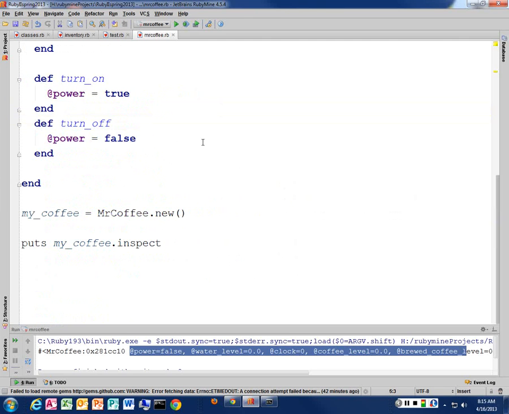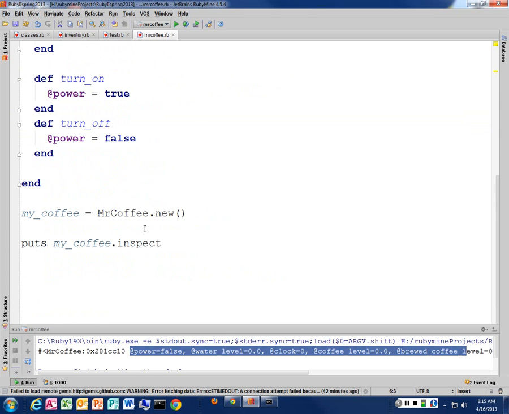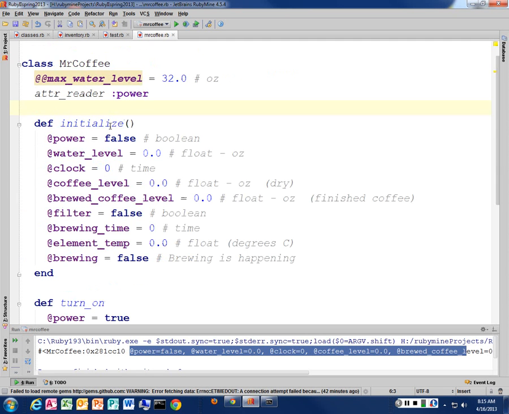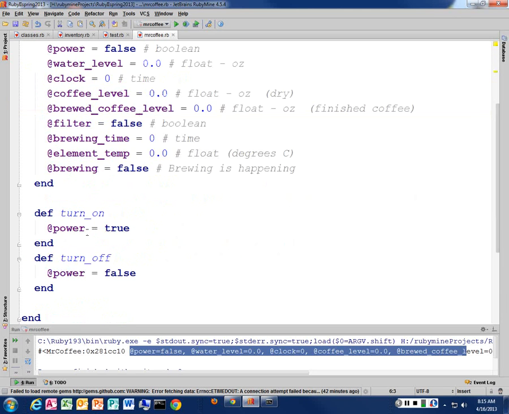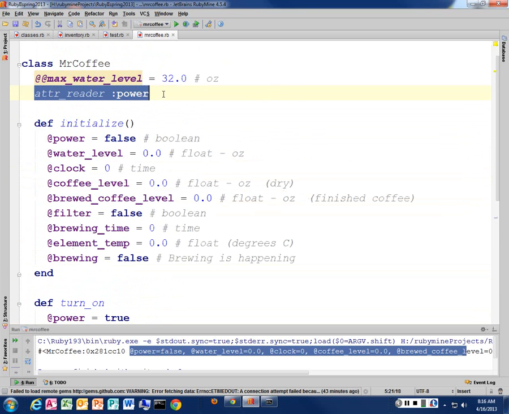So now I can try to play with that, and notice how I'm creating my coffee machine. I'm creating my variables. I then go down to my main program and I play with it a little bit to make sure that those methods that I just wrote actually work. I don't want to write every method under the sun and then go back and try to run it, because I have no idea where the errors are. I want to test each method now that I've written before I move on to the next code. So I want to test my turn on, my turn off, and my getter for my power.